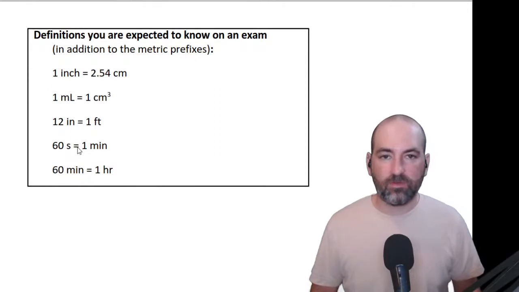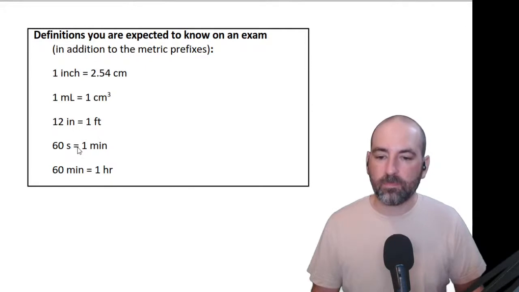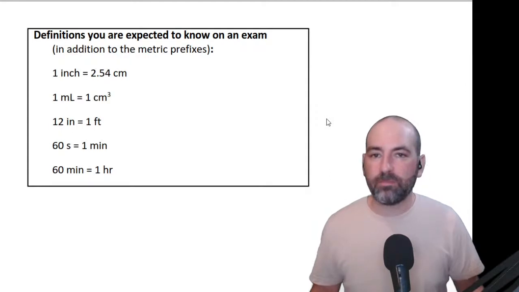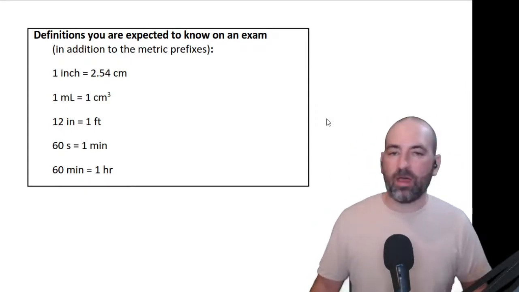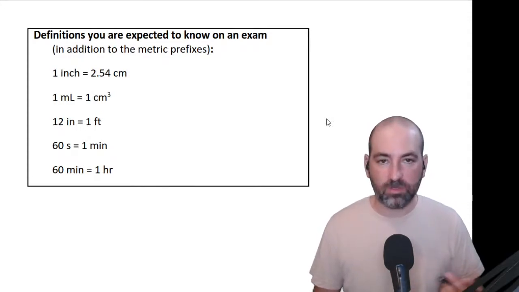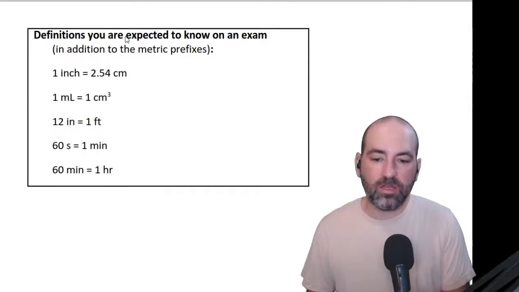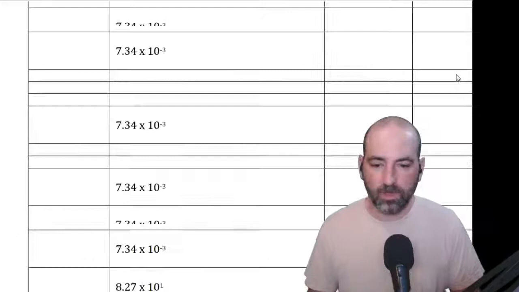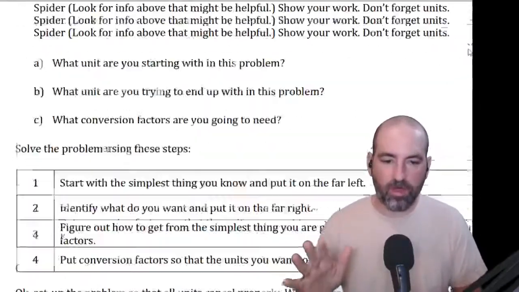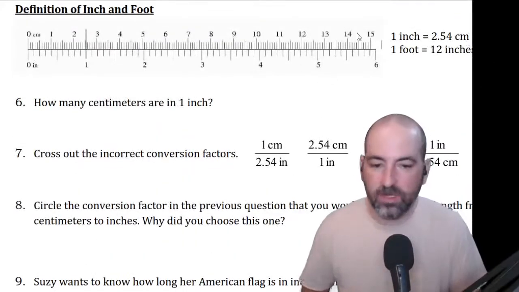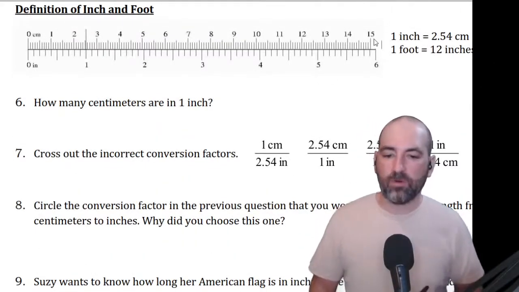So any other kinds of conversions that come up, whether it's feet to miles, or miles to kilometers, or pounds to grams, or whatever, we'll be doing those types of conversions, but you won't be expected to actually know those conversion numbers. You should know these, and you should know the metric prefixes that we'll talk about in a little bit. So we'll get to that again. I just wanted to let you know that not everything we talked about today is something you need to memorize, but some of them you do. And one that you do is that 1 inch is 2.54 centimeters.